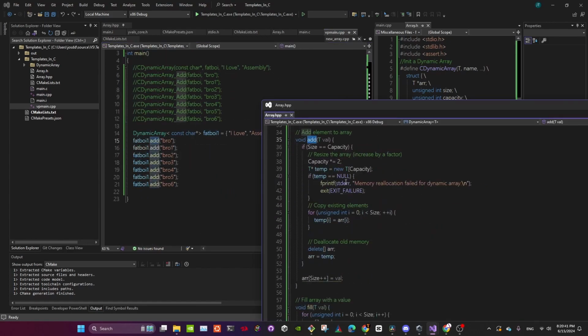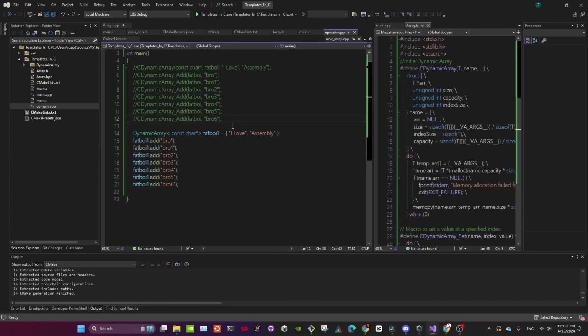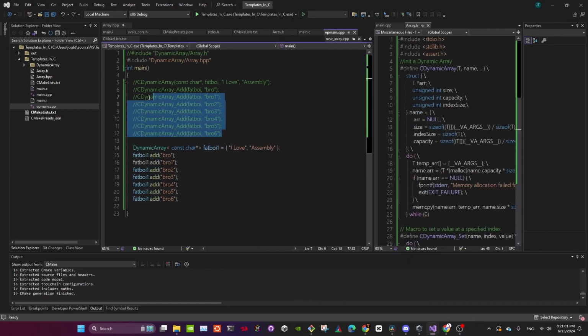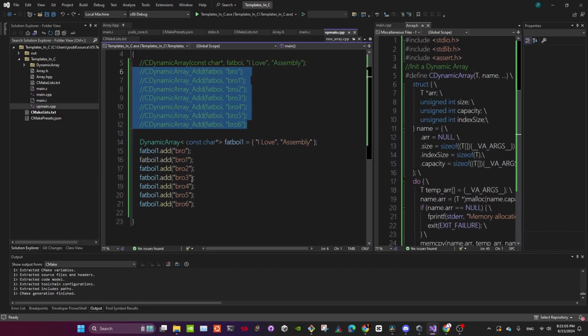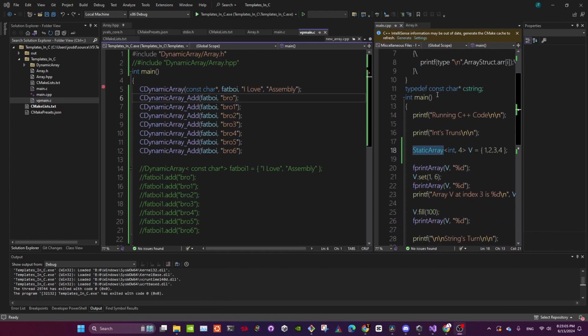Instead, we are going to be calling a function and going to the place where that code is. So instead of having over 49 lines of code, which our C dynamic array costs us to have, we actually have 7 lines of code here. And these 7 lines of code are all function calls.